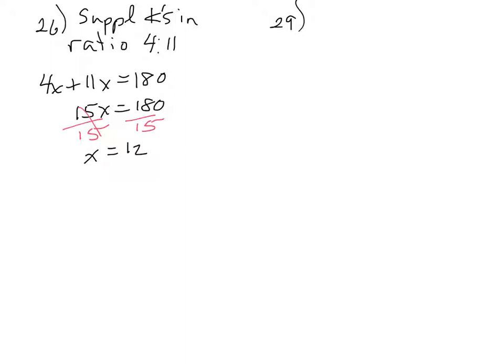The question for 26 says, what is the measure of the larger angle? So I, of course, would choose a problem that was exactly like what we just did. If you had supplementary angles that are in the ratio of 4 to 11, wouldn't you take 4x plus 11x equal to 180 degrees? Which gives us 15x equals 180. Divide by 15, you get x is equal to 12. Won't the 11x be the larger angle?